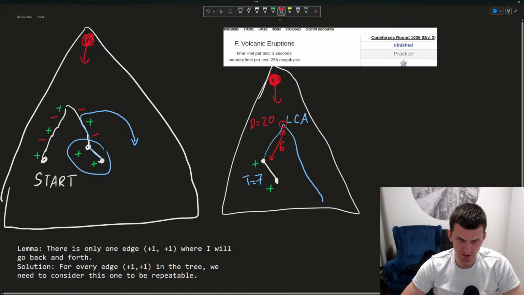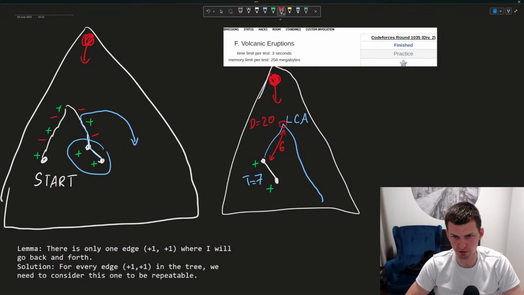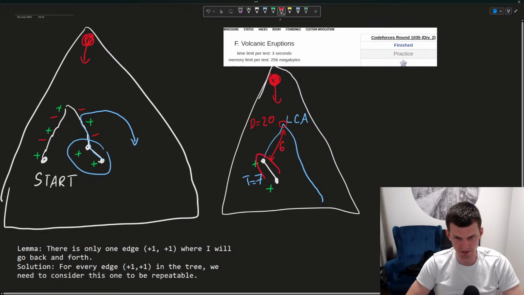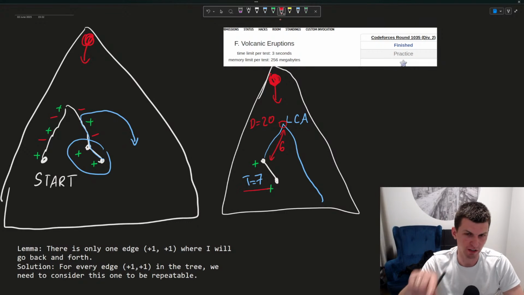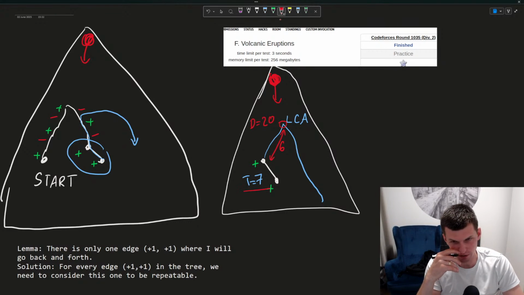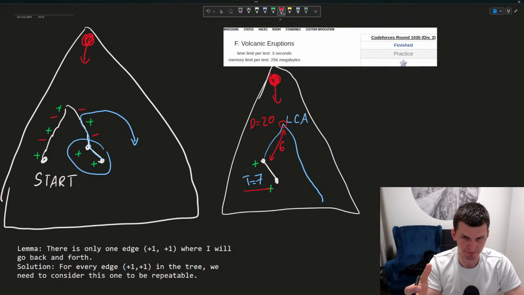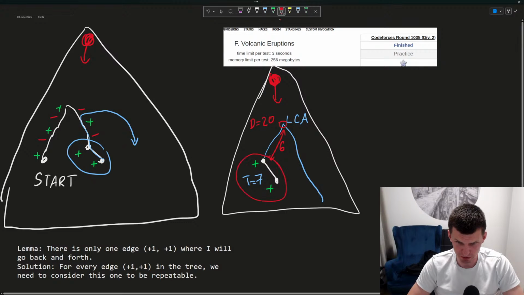This is distance of 6, so before time 14 you need to be here. So at time, let's say at most 13, you need to start going up from here, which means that this edge you will keep using until time 13. So in this case you would use it most likely 3 times back and forth for the total of 6 turns. Knowing LCA level, you will know how many times to use this.